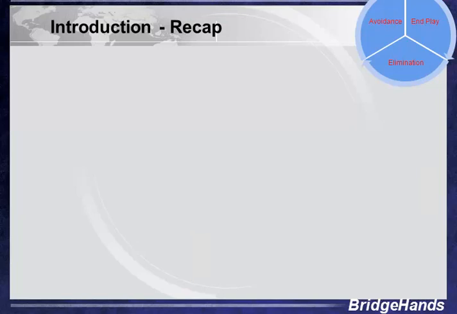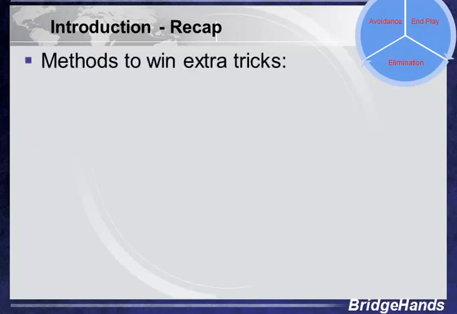And on day 3, let's continue our discussion on avoidance, elimination, and end plays. Okay, so let's begin with a recap looking at some of the methods we have to win extra tricks using end play and similar scenarios.